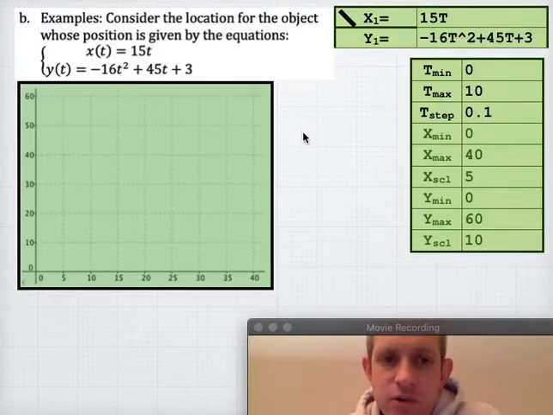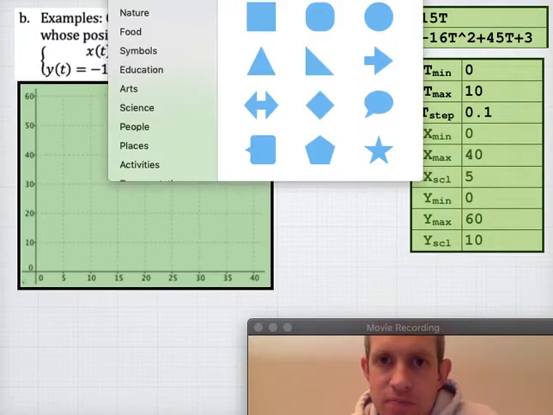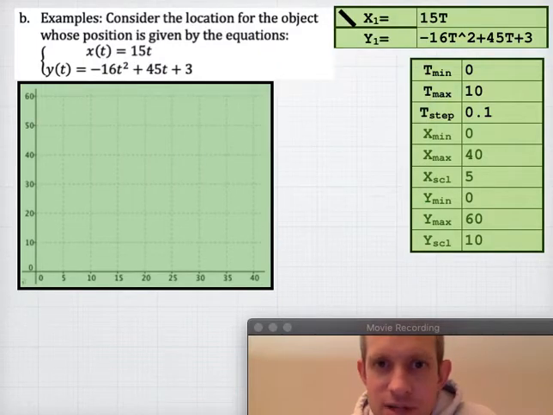And if you were to hit graph now, you should see a curve showing up. I'll do my best to kind of sketch it. I'm not a very good artist. But anyway, it should start here and go up and kind of come down here-ish. And then your calculator will be thinking for a little bit, and then eventually the graph is done. So that's the path that ball took through the air. And then we can answer all sorts of different questions about it.